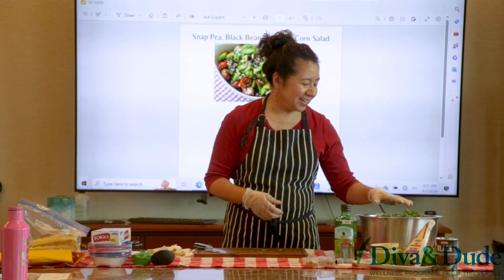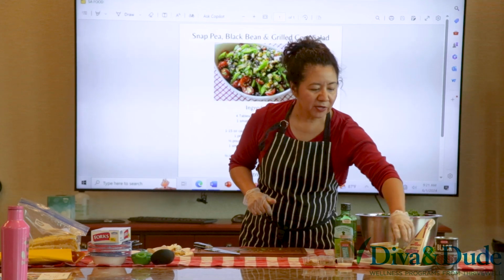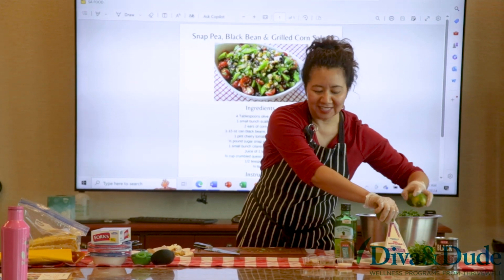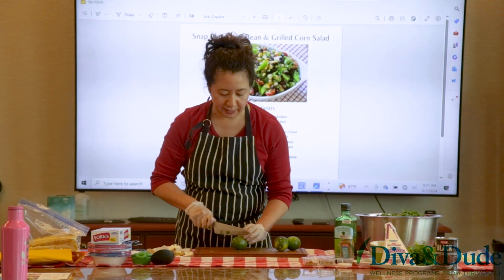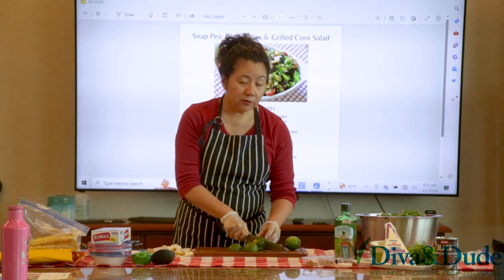I'm going to try that. So I love all that. And then a couple last things we're going to do. We have some limes. We're going to squeeze 3 fresh limes and then the cheese and then our spices. And that's pretty much it. It's super simple, and that's why I like it, because you can start with this recipe as is, or you could add some things to it.